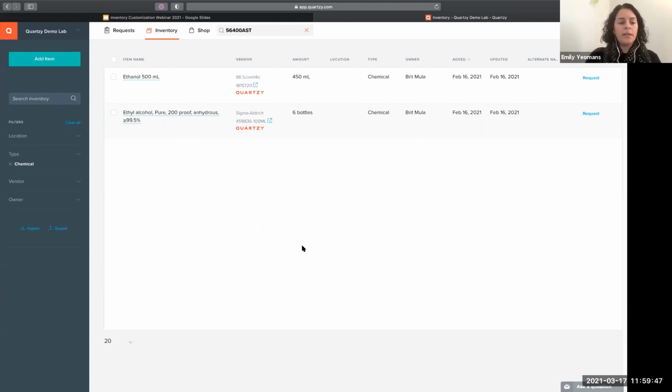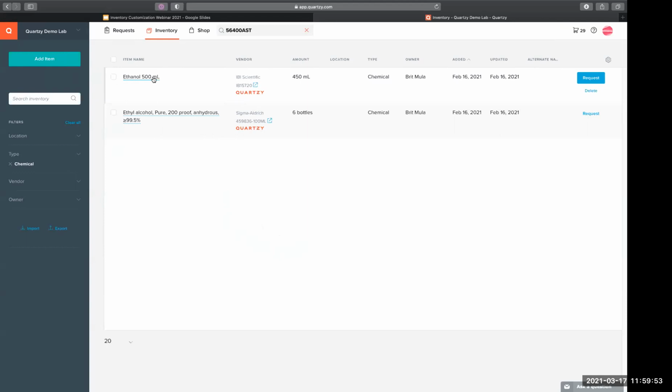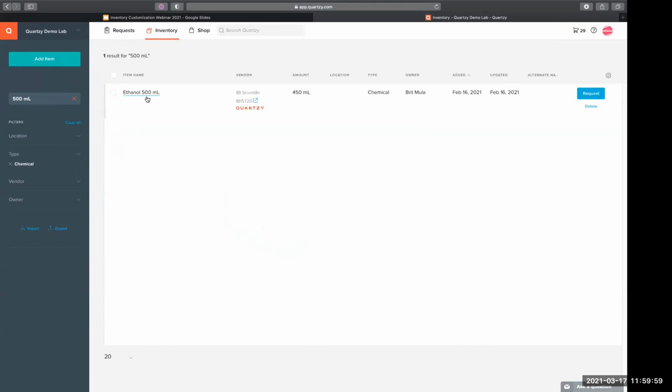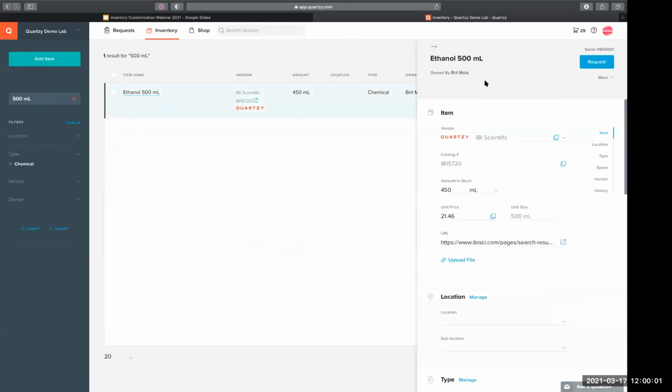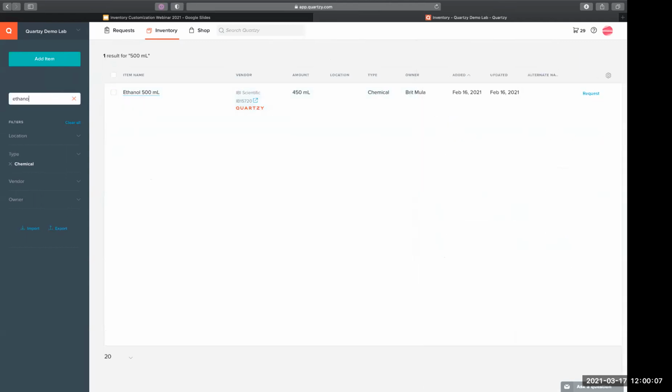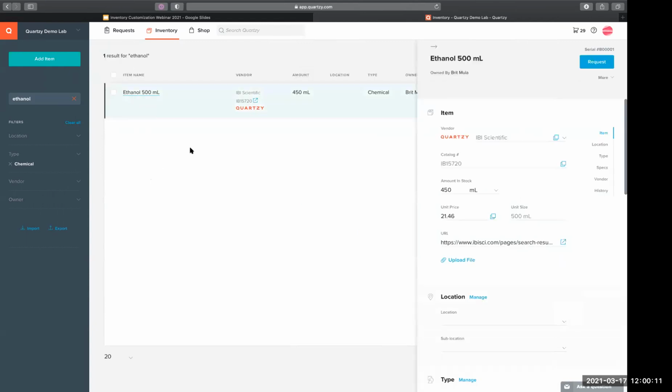Is that right, Katie? Somewhat, yes. So sometimes if you search, say I want to find this ethanol 500 mil, it might not come up if I just type in the end of that. So it did this time, luckily. But sometimes you do need to type just the beginning, and sometimes it'll have trouble searching in the middle or the end.